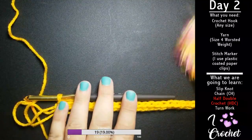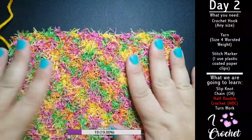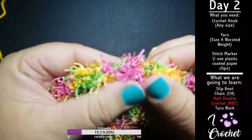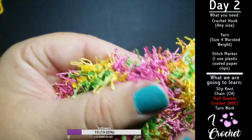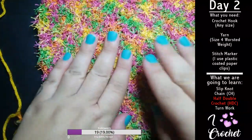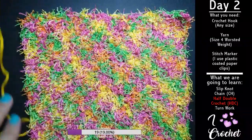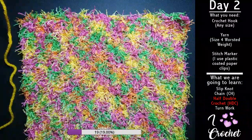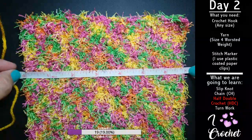So what I was going to show you guys like 3 times and then I got sidetracked was my dishcloths that I make. This is Red Heart Scrubby yarn. Walmart sells it. See if I can get nice and close. It has these fibers right here, and it's kind of scratchy. And this is done all in single crochet, and I can get about 2 of these from 1 ball of yarn. You have the scrubby yarn. Do you like working with it? Because a lot of people hate working with it. I make these with an H hook, and it measures almost 7 inches.